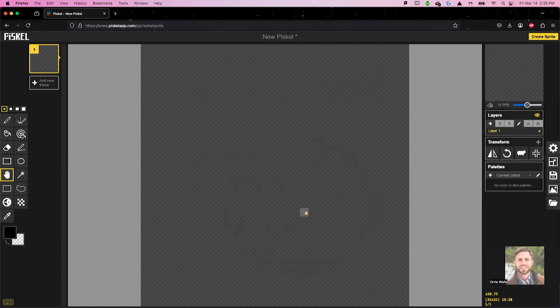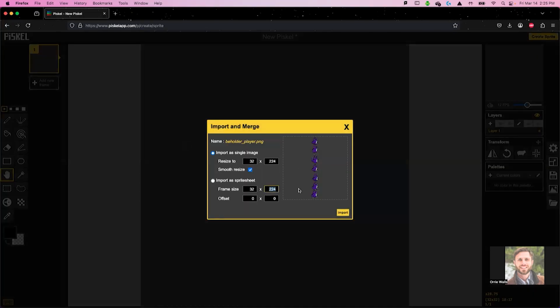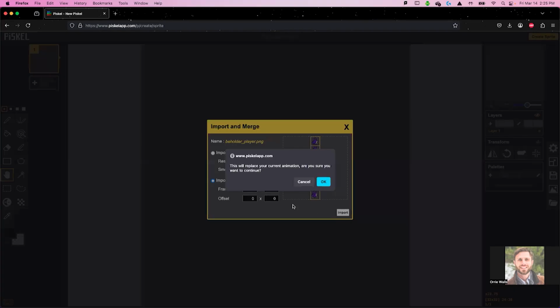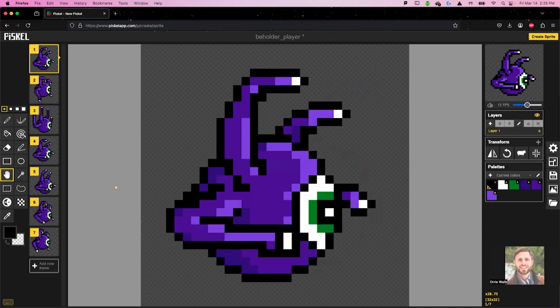All right, let's now go over our first project. I'm going to load in an example character for you to see. Your first project will be creating a character. Your character will need to have a couple different poses. Number one, we want it to have an idle pose. Number two, I'm going to change the frame rate for a second. I like to animate at 5 frames per second because in the game engine Godot, this is the default frame rate.